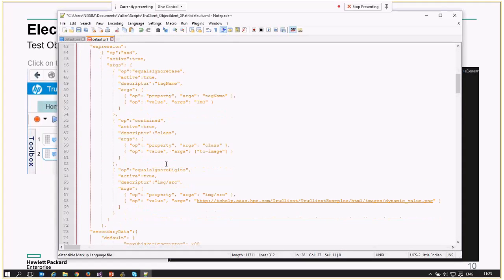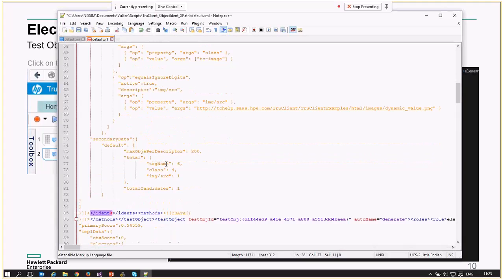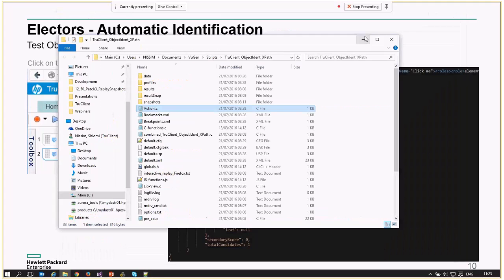JavaScript is not automatically generated and not saved over here, unless you actually change the identification of a specific object to JavaScript and make it the active identification for that object, and then you will see that also in the default XML file. So let's get back to that simple example.